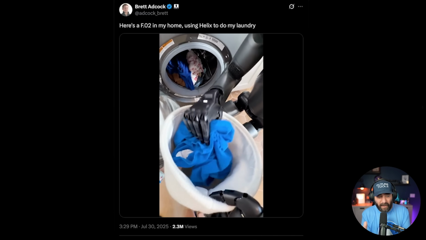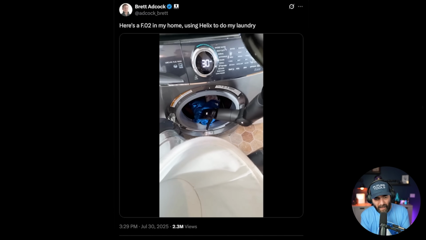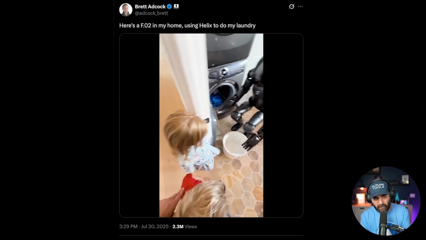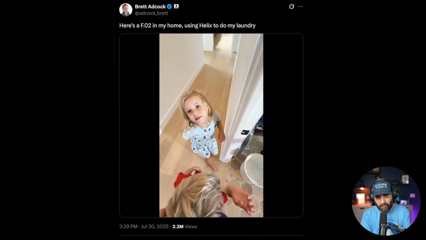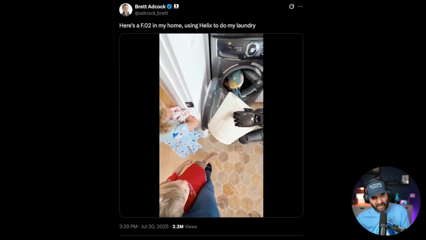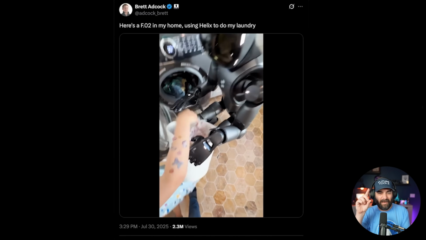I think the mechanics of just taking the clothes and putting them into the washer or dryer is not really the biggest pain point that people have. It's usually getting them out of the dryer, hanging up the stuff that you don't want to shrink, and then folding the clothes that came out of the dryer and all of that. Moving it from the laundry basket to the actual washing machine, I don't think is the thing most people are excited about. We want these things to actually pull it out of the dryer and fold it for us. But what we're seeing here is one step closer to that dream.